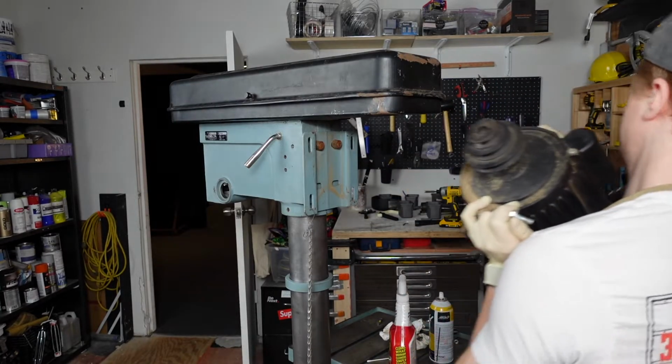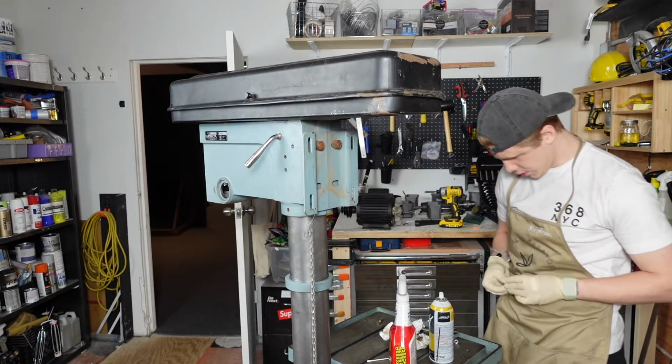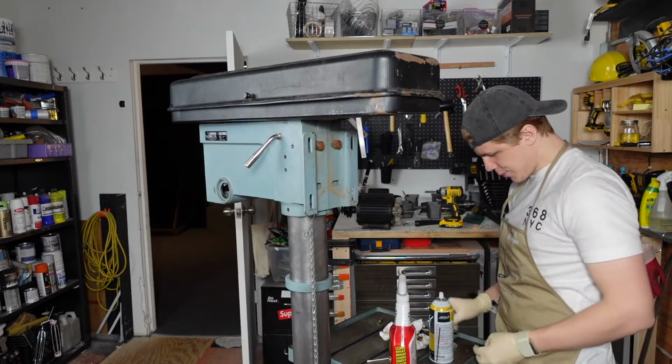Got him. Got the big guy out. Okay. Where'd that bolt go? There it is. And now you can see the real mess. Nothing a little Vapor Rust can't handle. I'm literally a walking ad all the time.